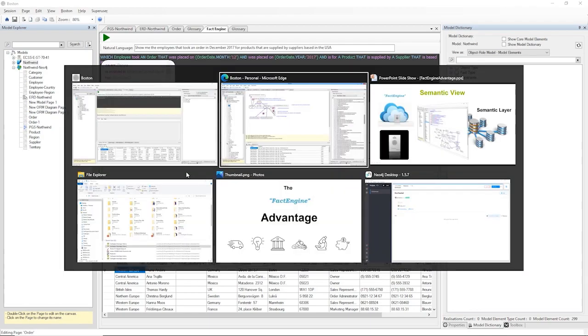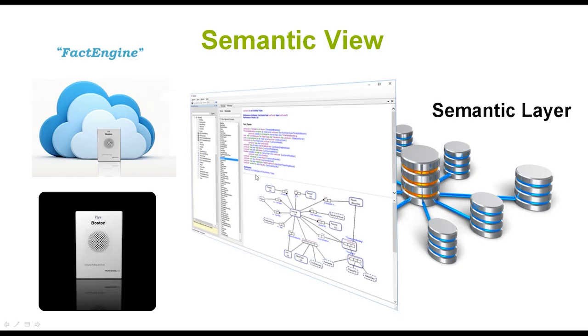So let's recap on where we are. FactEngine and Boston provide a semantic view over the top of your semantic layer, where the semantic view is the ability to visualize your database or databases or data warehouse as an entity relationship diagram, property graph schema, or a set of object role models. We have a natural language interface to the semantic view over the semantic layer, where we have the business rules of the schema in controlled natural language.